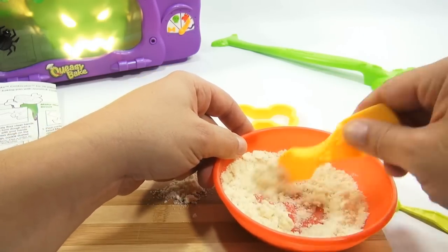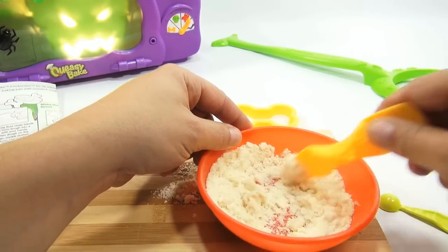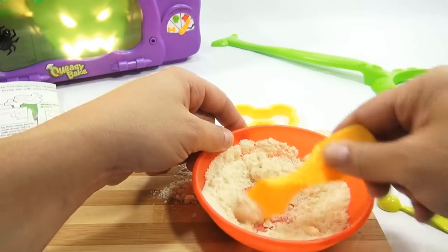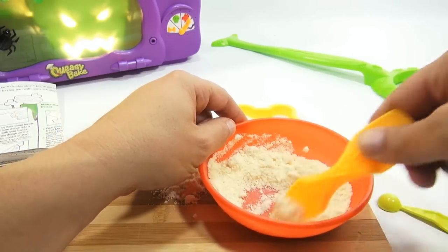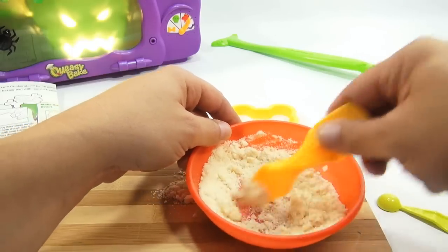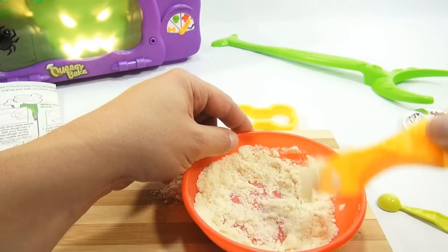Then the next step was to lightly flour clean hands. Okay, so I've got to do that. I've got the flour off to the side. And form the dough into a ball. So I'm going to actually have to be able to pick this up and form it and shape it. Flatten dough on a clean, flour-dusted surface. Okay. And then use a roller to roll out about 1/4 inch thick.